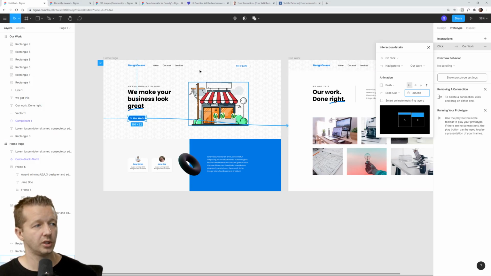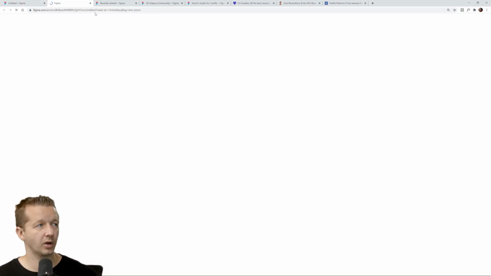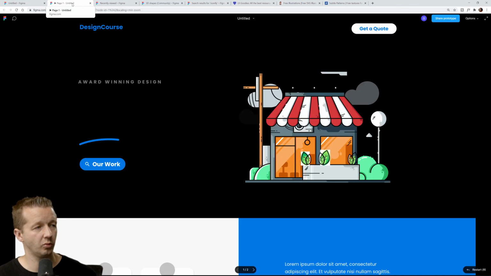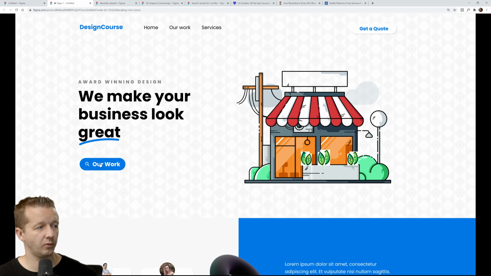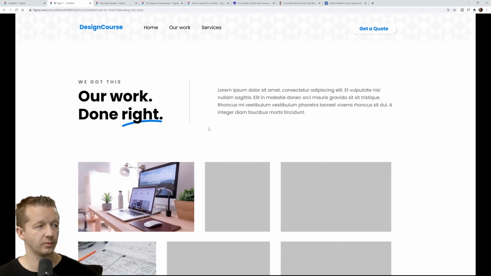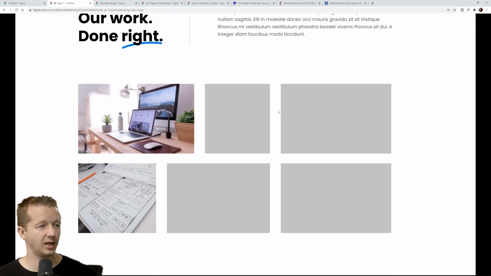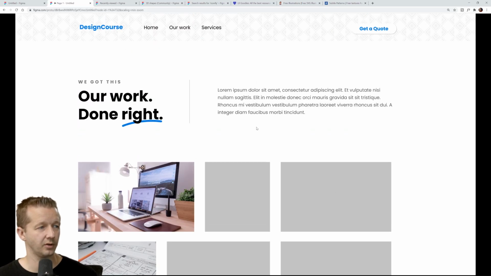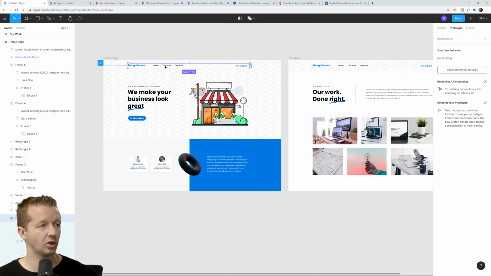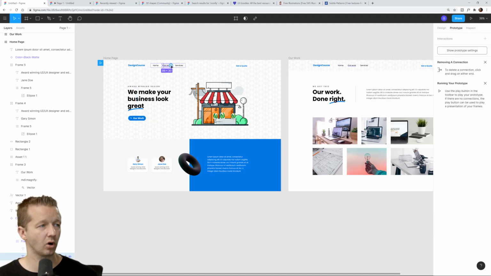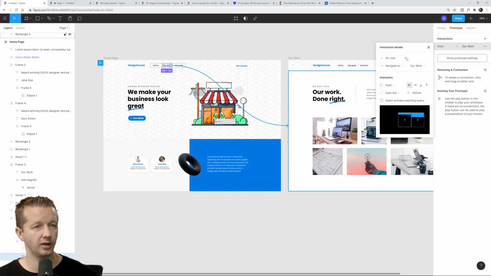So now, if we go ahead and hit play, we're going to get a new window that's opened up. Let it load because sometimes it takes time. And now if we click on our work, there we go. So that's based on the animations that we've specified. And also sometimes it will take a little time for other photographs and all that stuff to load up as well. So now we can also tie up our work button to the same area.